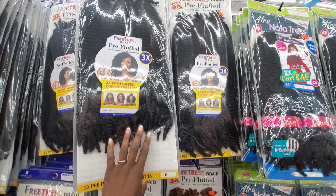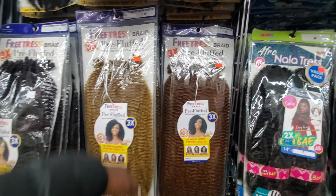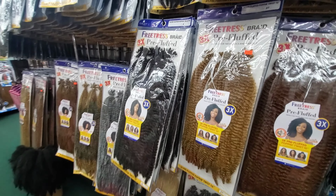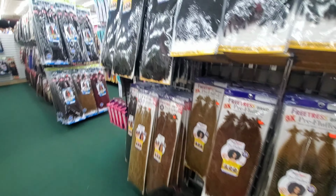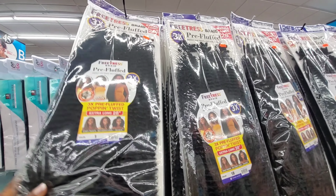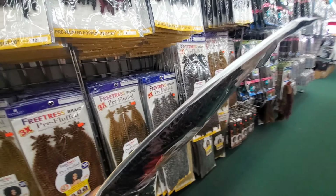Okay guys, so I'm here, but I want to do something like a ponytail, so I guess free trees will be it. I've tried free trees before. I've used something like this. So I think I'll just go with this because I love how the ends are. See that? But I want that tinted black. Color one. And long. See, I love how it bounces. And all of that. I just hope this will be enough though.